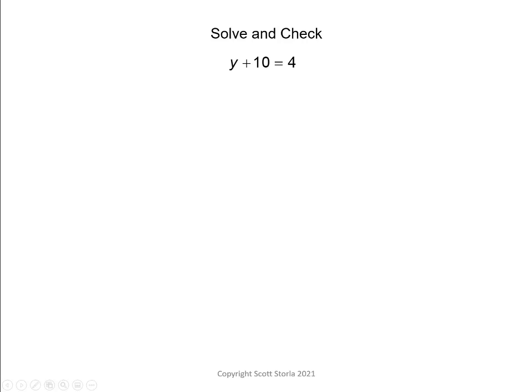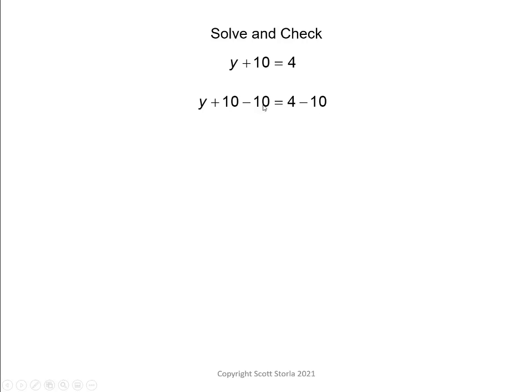So here's an example of what I'm talking about. Right now, I'm trying to figure out what value y should be so that both sides are 4. Now, the reason I can't see immediately what value I should choose for y to make this side 4 is that I'm adding 10. That is, I have a sum over here. So in order to get rid of this operation of adding 10, I'm going to use an inverse operator and subtract 10 from the left. Of course, by the property of equality, I've got to subtract 10 from the right also.